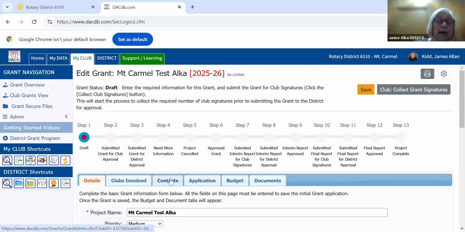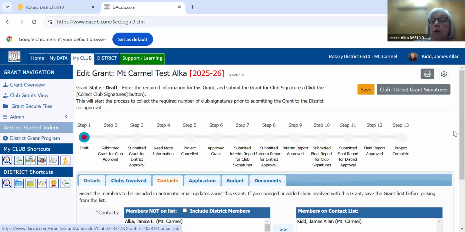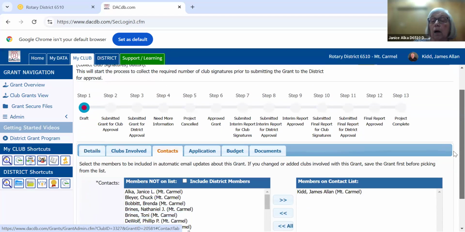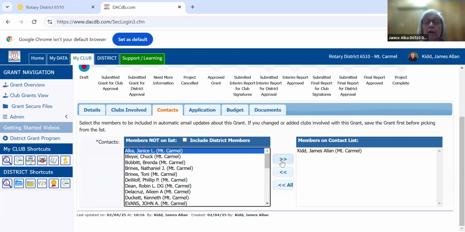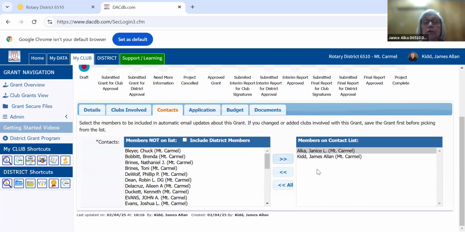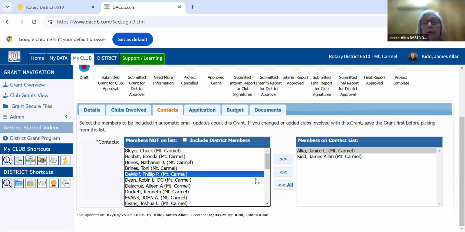Now, who are we going to contact? You have to have 2 people who go through the grant certification process. I'm in as Alan Kidd, and so I'm also going to put in myself. So I have my 2 people who are going to be certified. And I'm going to put in my incoming president because I want 3 people certified.